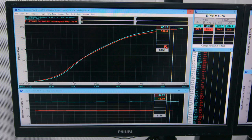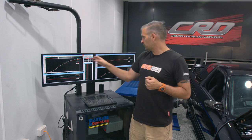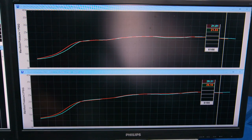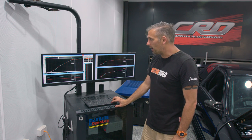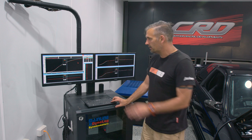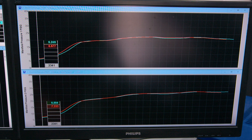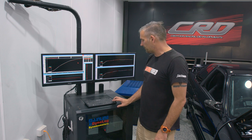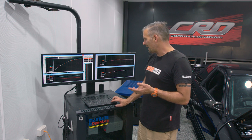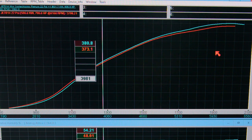So here is our comparison: stock versus Nismo inlet — 601 kilowatts versus 586. So 15 kilowatts difference between these two dynographs. If you have a look at the boost levels into the engine: 21.8 versus 21.5 — 15 kilowatts extra with the Nismo inlet. This one is actually making more power everywhere after the point where boost has equalized. Now, this is what you need to know about dynos and the way boost works — if you go right down to the start of the run, it starts on a higher boost level because of how the car was loaded. So we ignore that first bit and look from where torque starts to match back up. From that point onwards, there is more power everywhere on the Nismo inlet.